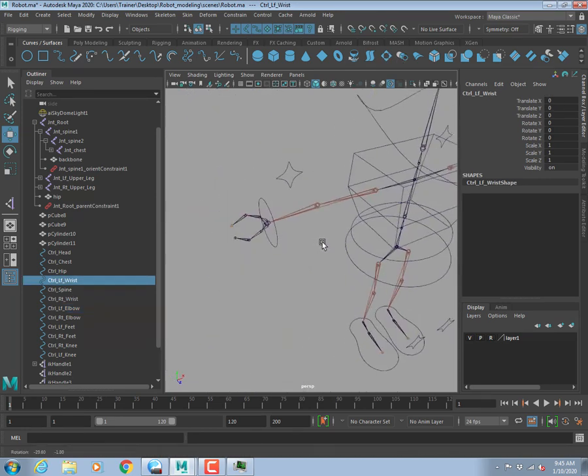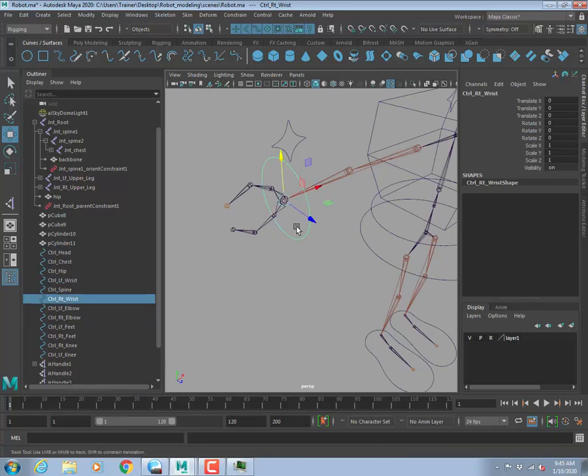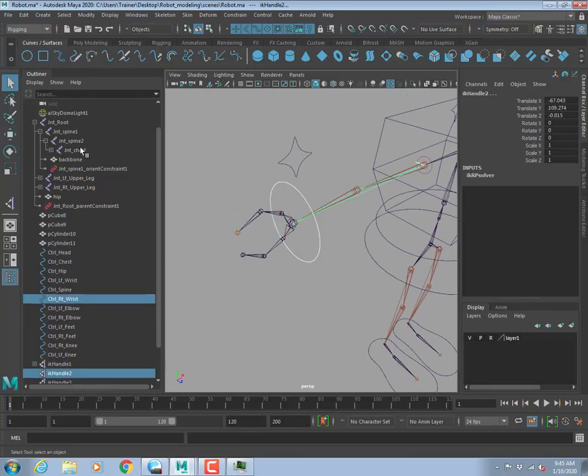Okay, so the other side also same. Select the controller, shift select the IK handle, constrain what? Point, constrain point. I didn't go to the option box. Why? Because earlier we already set that, the check maintain offset.